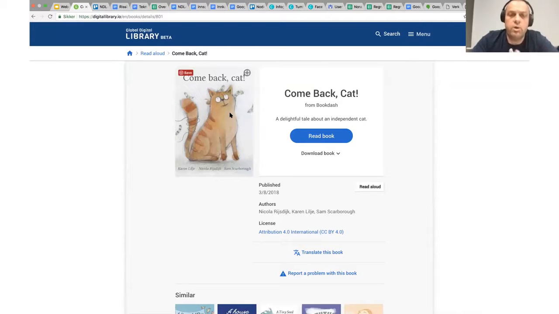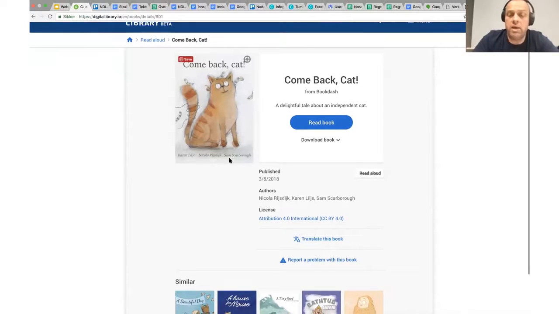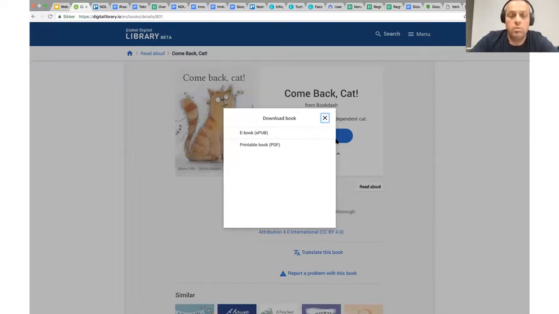And in both cases, I come to the place where I get some sort of short overview of the book itself. In this case here, I can do many things. I could normally start reading, or I could download the book. If I download the book, I can either download an ebook that can be read entirely on my phone offline, or I can download a printable version of the book.